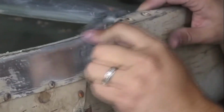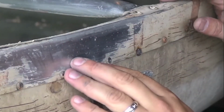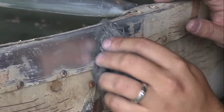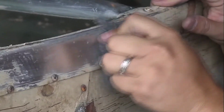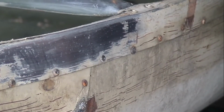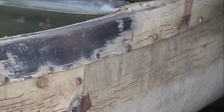Now, if I had something like an orbital sander or something like that, it might make it a little bit easier. However, in this case, I have to be pretty precise because I only want the top row of the boat to be bare aluminum. The rest I want to still have the paint on it. Alright, so that's really important. If you're doing a large area, then an orbital sander makes more sense. Alright, but for small areas, you can't beat the precision of doing it by hand.